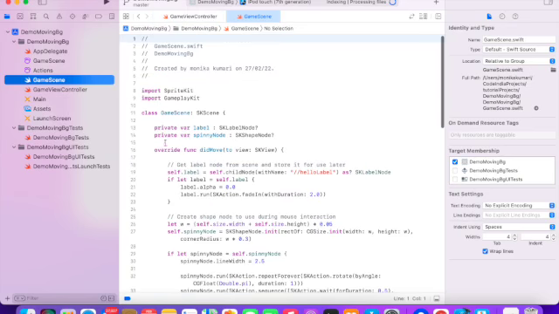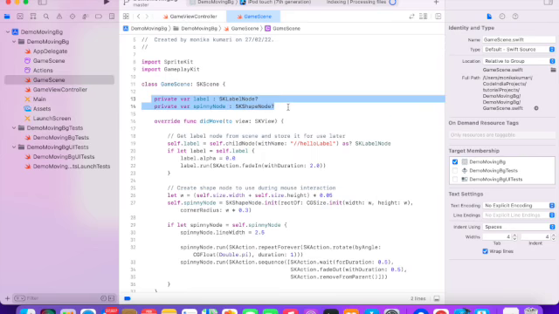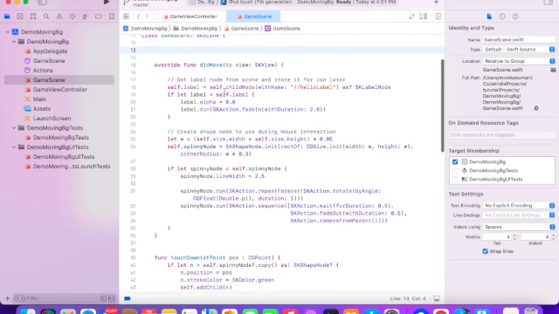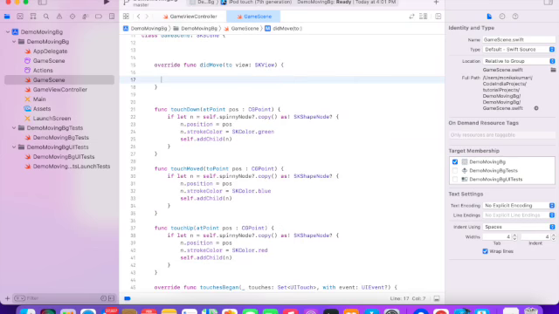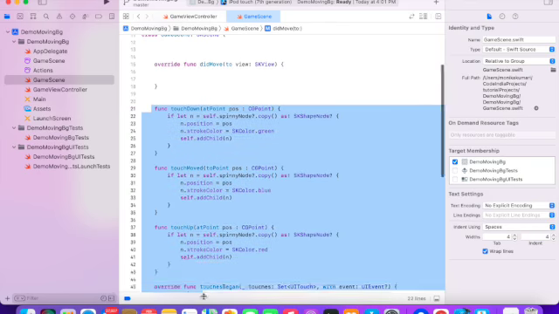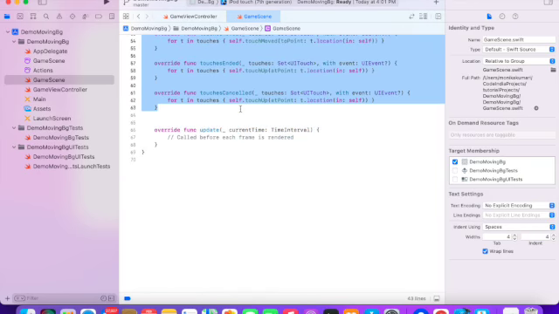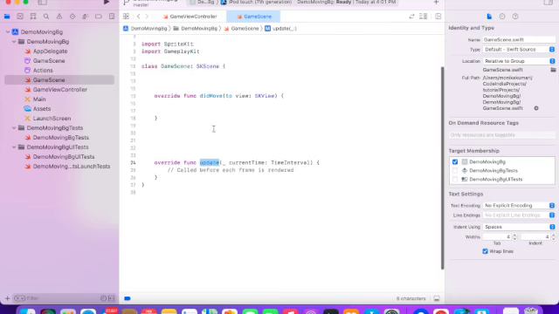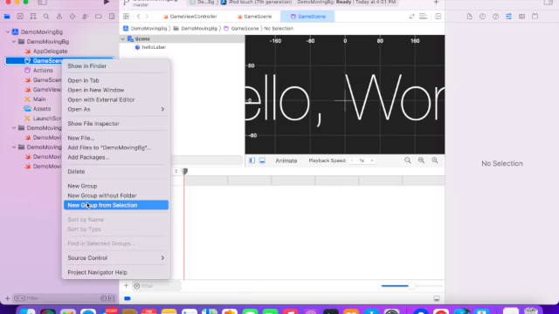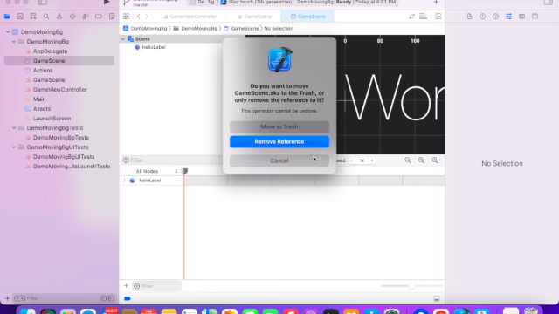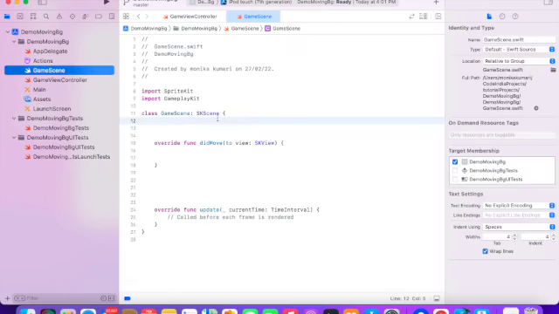Now what we are going to do, we are going to use this game view controller and game scene, and first of all let us clean all the unwanted code. So I am cleaning all the unwanted code. These are the unwanted code. The update method we are going to use, so we are not going to delete this. I will delete this GameScene.sks file because I am not going to use the interface builder. I will do the thing programmatically. So I will delete that.